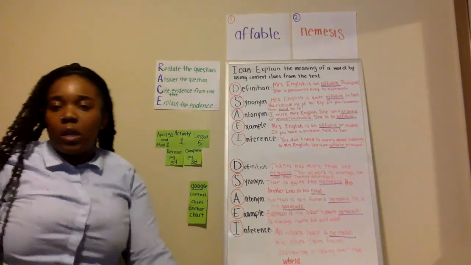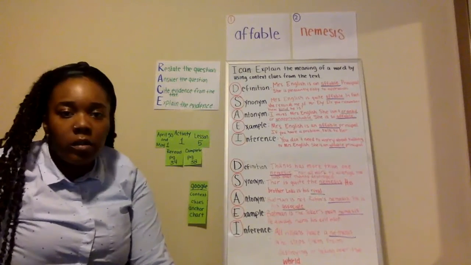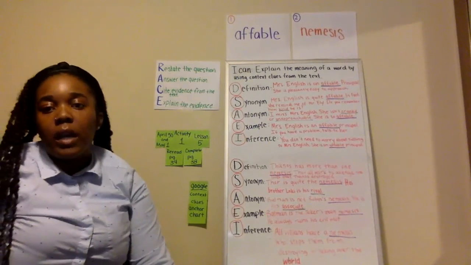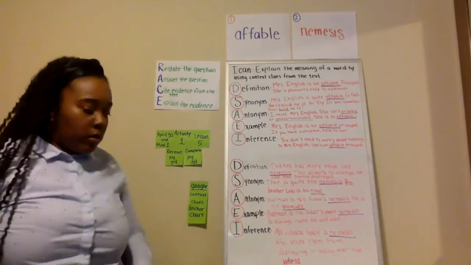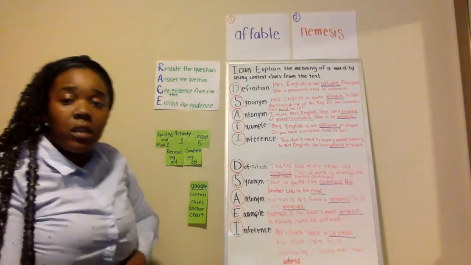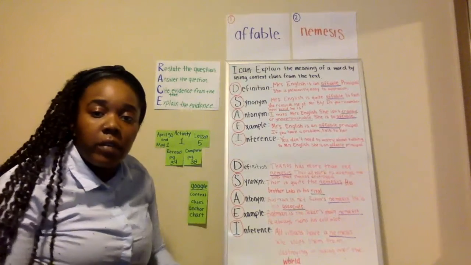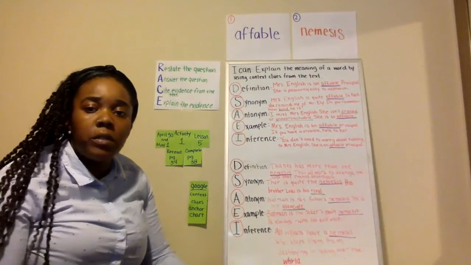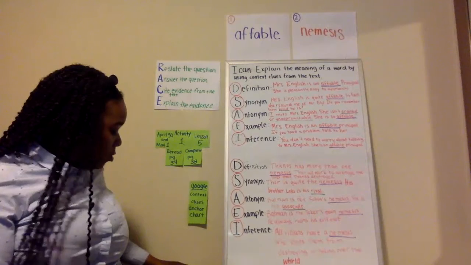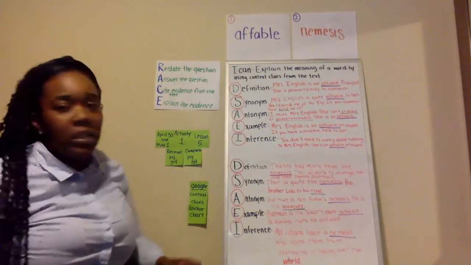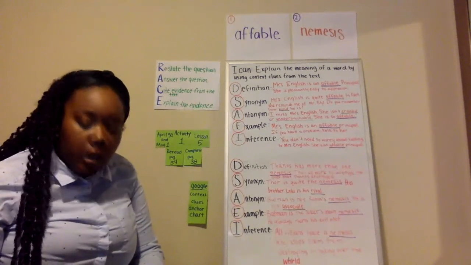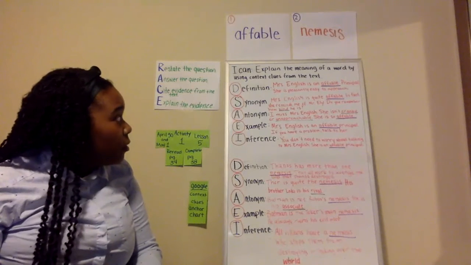The first thing that we need to understand is, what are context clues? Context clues are things that are inside of the text around the word that we are trying to figure out the meaning of, that help us determine that meaning. Context clues are things inside of the text that help us determine the meaning of an unknown word.